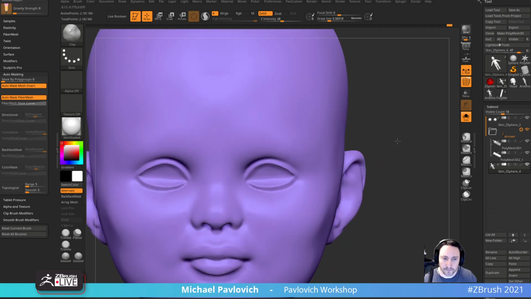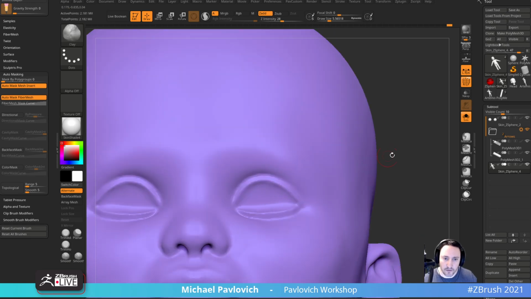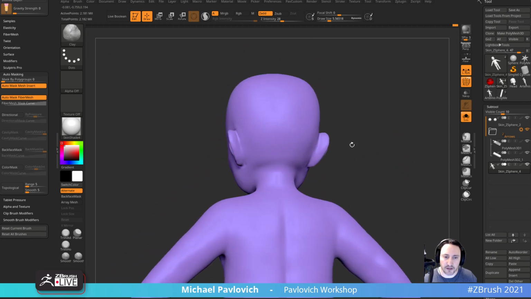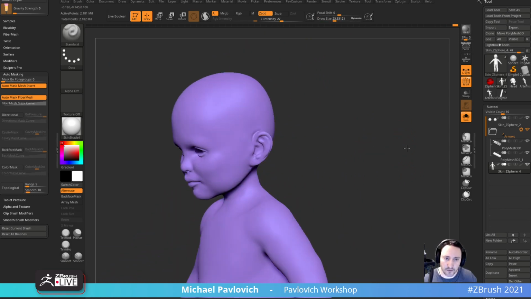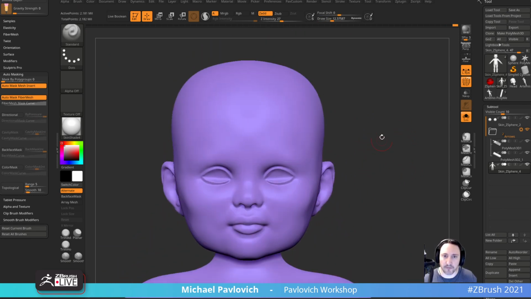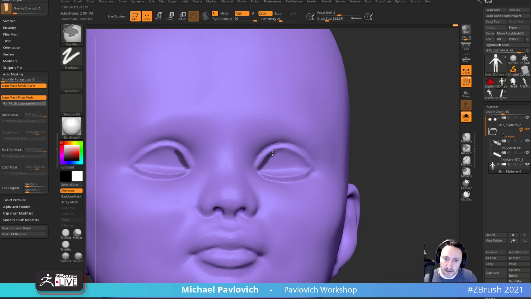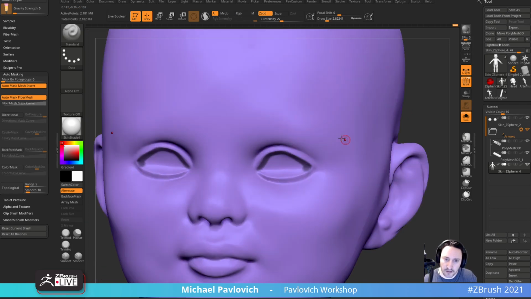Okay. So we want to store this point of our geometry in history so we can come back to it. We can project our details back from this point. So I'm going to hold down Control and just tap that point in history. And we're going to go through here and we're going to make some edge loops. So I'm going to hold down Control. We're going to go in here to mask pin. And we're just going to kind of right along the inside of the eye here.